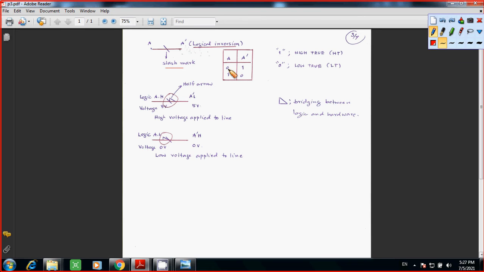For example, if you have A as 0 and 1, the complement is going to be 1 and 0. And the problem will happen here. There are some conflicts. Okay, what I have here, this is the high true and this is the low true.